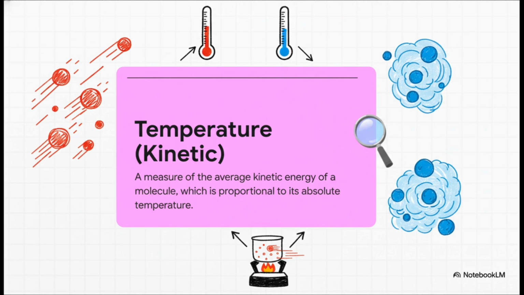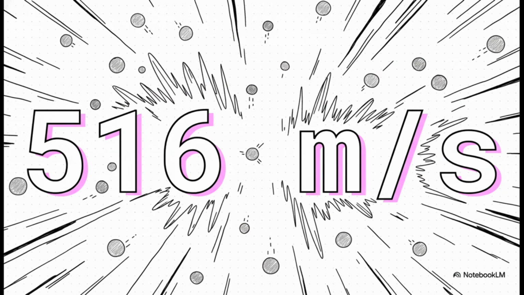Temperature is just a measurement of the average kinetic energy of those molecules. To put it even more simply, hot just means the molecules are moving fast, cold just means they're moving slow. That's it. When you heat something up, you are literally just making its molecules jiggle and zip around faster. So just how fast are we talking here? Well, a typical nitrogen molecule in the air around you right now is moving at about 516 meters per second. That's over 1,100 miles an hour. That is literally faster than the speed of sound. And what's even crazier is that's just the average speed.